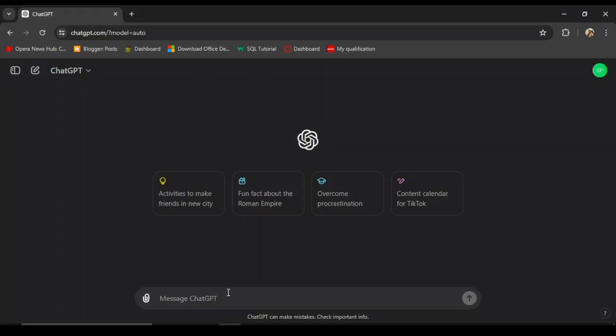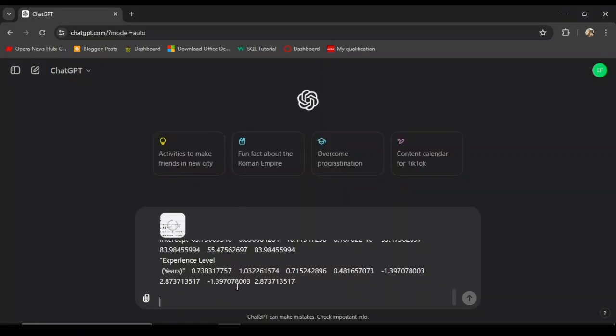I'll paste that particular thing I have copied. And then all I'll ask ChatGPT to do is to interpret the above regression results.